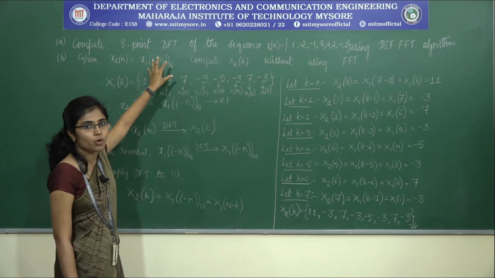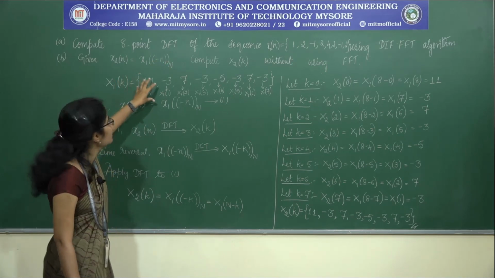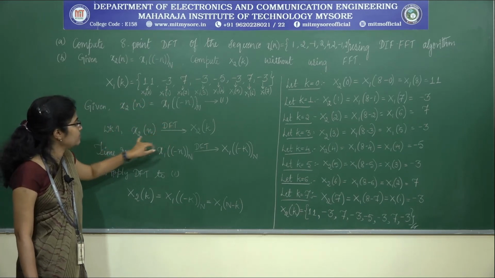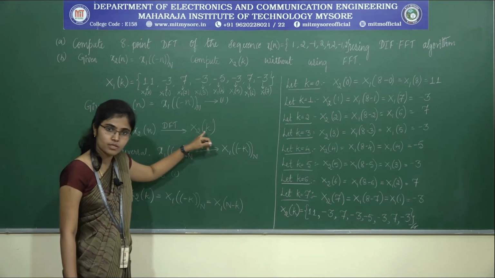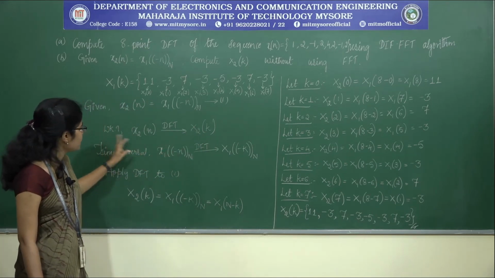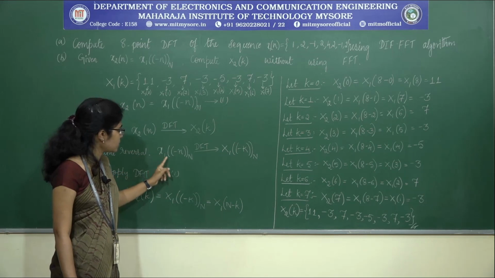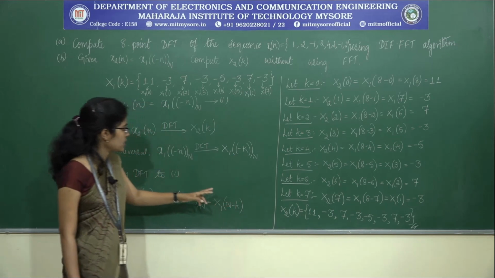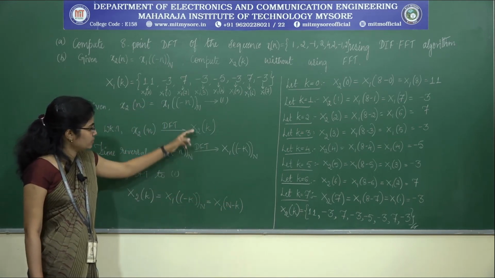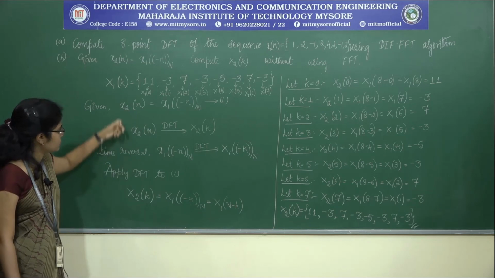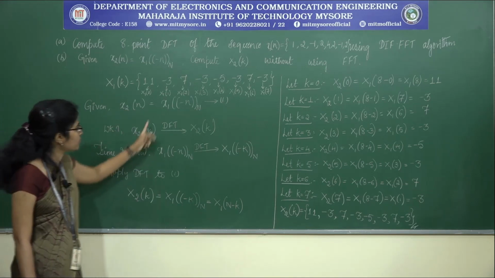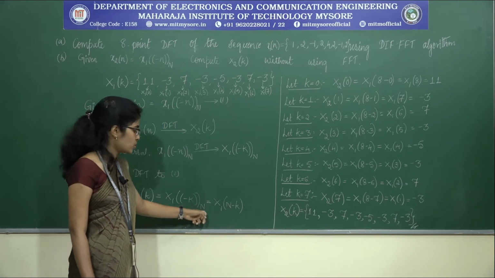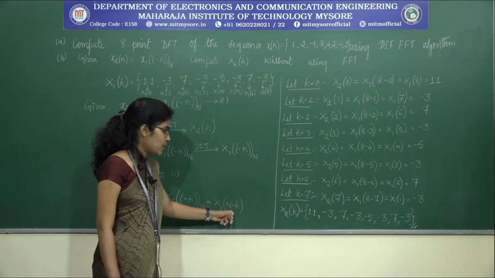For the second part of the question, what we do? We take this solution, we try to apply DFT to this equation. So, we know if we apply DFT to x1, x2 of n, it gives us x2 of k. Similarly, by time reversal property, if x1 of minus n of n, DFT is nothing but equal to x1 of minus k of n. Just by these two things, if I apply DFT to this, x2 of n can be written as x2 of k and this can be written as x1 of minus k of n, which can also be written as x1 of n minus k.